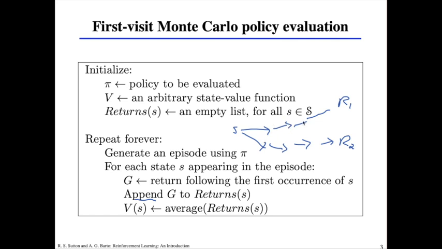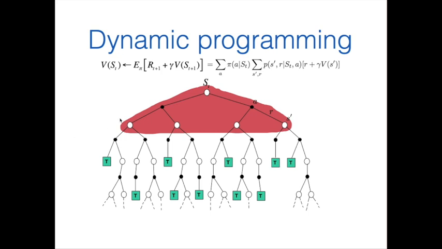And of course, as you're doing in your assignment, when you compute this return, you're probably discounting it, depending on the definition. So we're just adding returns to this list, and then the update is to average all of them. It's the most basic thing you could do, just taking those computations you're using for dynamic programming, storing them, and then doing them in batch form later. The way this compares to dynamic programming is that in dynamic programming we can choose any state we want because we know P, we know the dynamics.